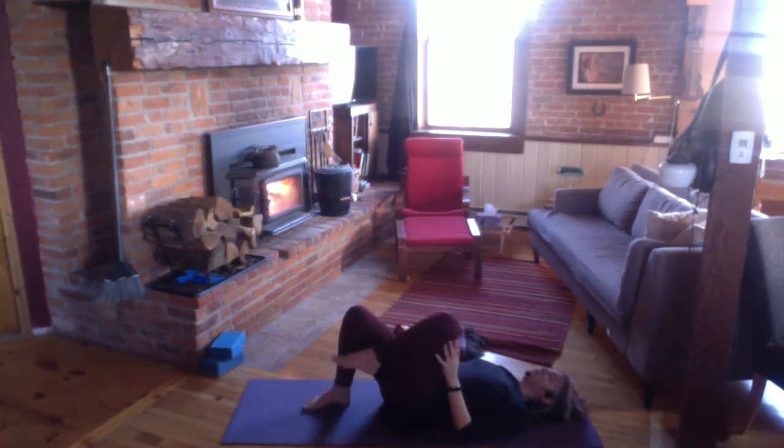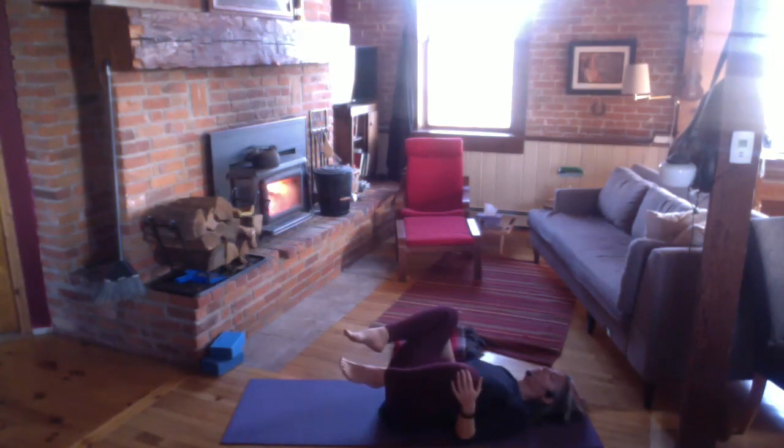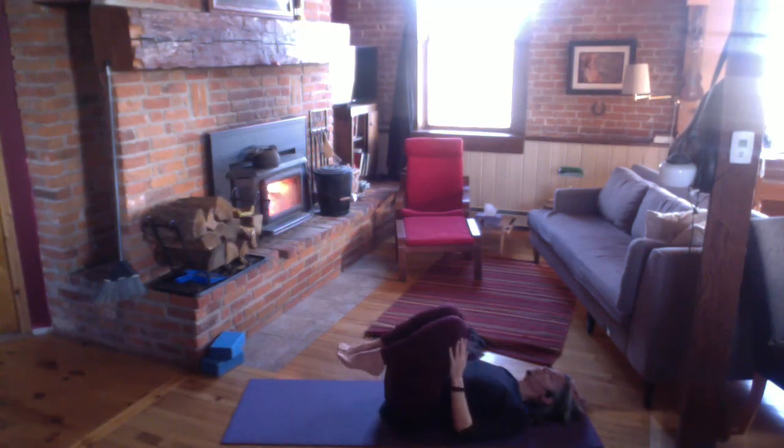Let's again bring the knees to the chest. Keep the elbows on the ground. Really relaxed hands rest on the sides of your thighs. And let the knees gently open into the hands. The hands support the legs. And the knees come back together. You can inhale as the knees open. Exhale as you bring them back together.